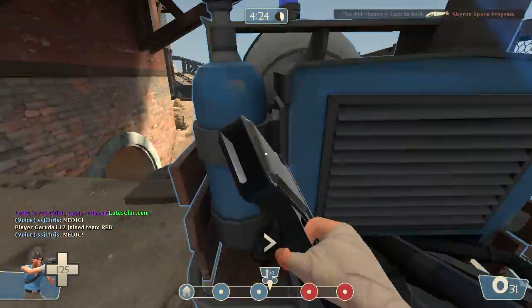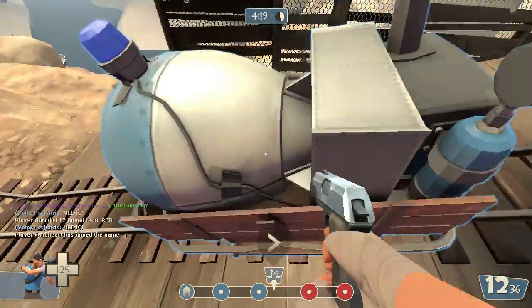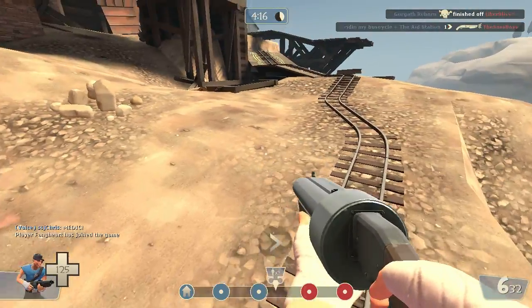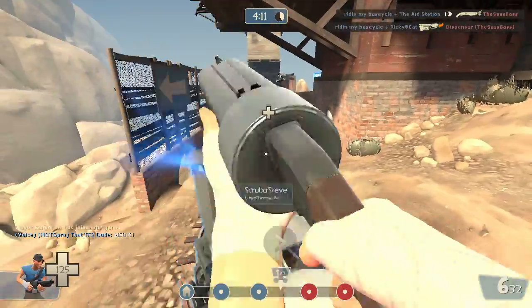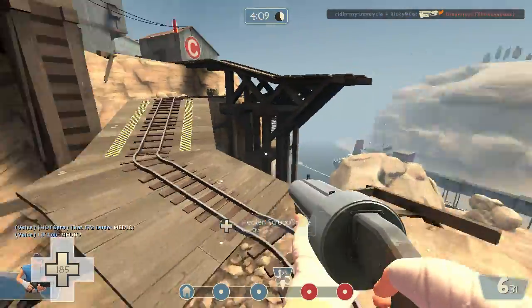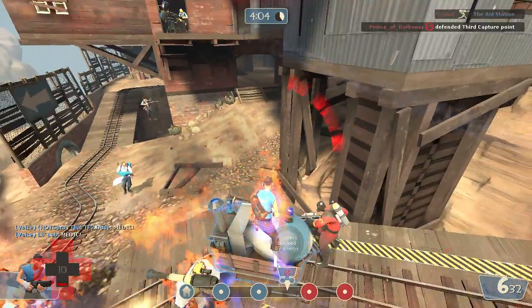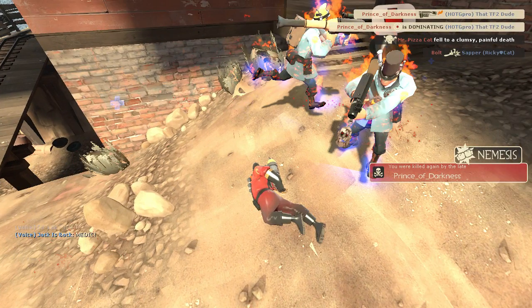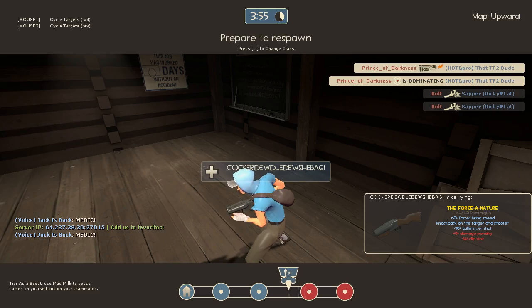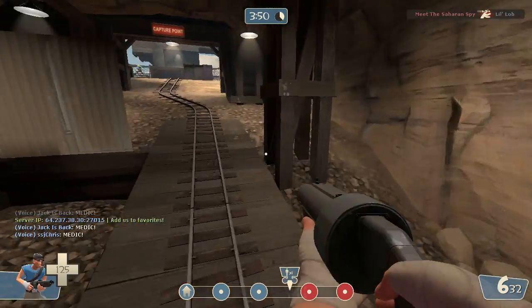I want to get a kill with my strange pistol. I just got it today. I'm trying to get a strange scattergun, but of course you can't trade gifted items for like a week or whatever. You're a spy. You're not a spy. Oh, that was the wrong time to taunt. Get back on the cart, get back on the cart! If I had just stayed on the cart. Oh, God. I'm so tired.